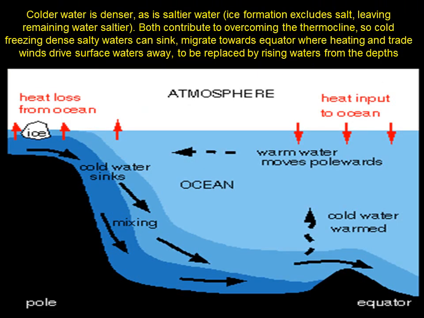Looking at currents in a vertical sense: heat loss from the ocean near the poles cools the water enough in winter to penetrate the thermocline — the thermocline basically goes away in these special places. Then the water sinks all the way to the bottom and slowly transmits across the Earth to the equator. This allows for much better distribution of solar warming, which is focused at the equator, up towards the poles where the ocean is warmer than the atmosphere and can radiate and evaporate heat to the atmosphere.